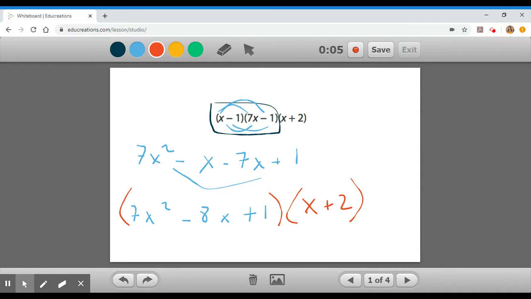I think once it gets into trinomials, that's when it becomes a really good idea to think about the area model. You know you're multiplying two terms by three terms, so you could easily set up something like this. A lot of times we avoid it because it seems like more work or just more space in our notebooks than we need to use. But once it gets into anything larger than a binomial, I think it's a good organizational strategy. So if you find that you're off a little bit or you're missing terms or missing little exponents here and there, I think the area model is a good idea to pursue.